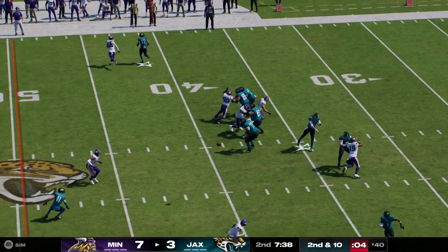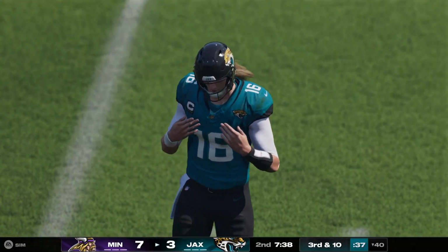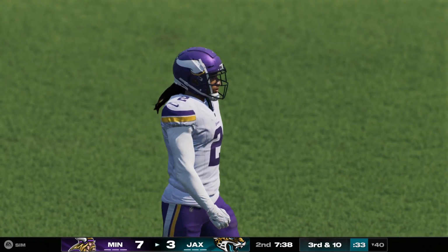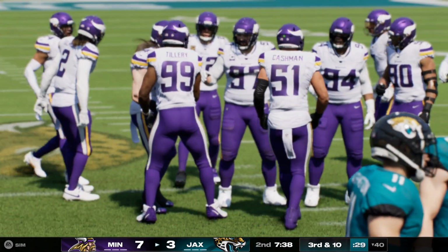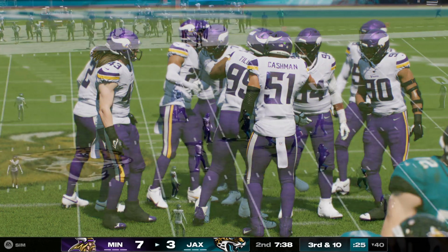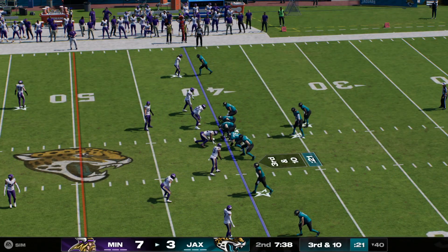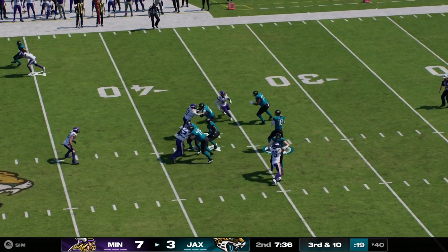Now 2nd down throw for Lawrence. And he got rid of that one quickly before the receiver even knew what was going on. That's incomplete. Brian Thomas, the intended receiver. And 3rd down coming up. Timing and trust. Critical elements of this quick passing game. If your target and the quarterback are not on the same page, it winds up being an incompletion and a wasted down.